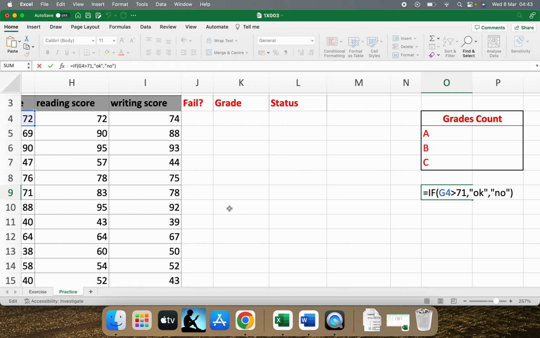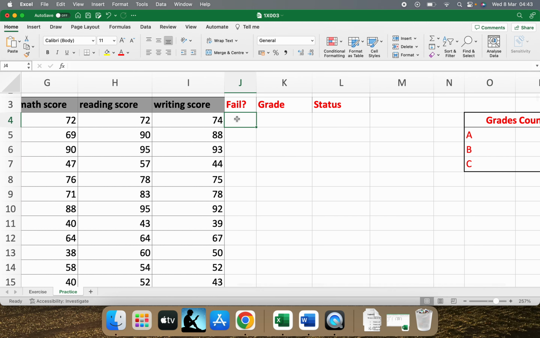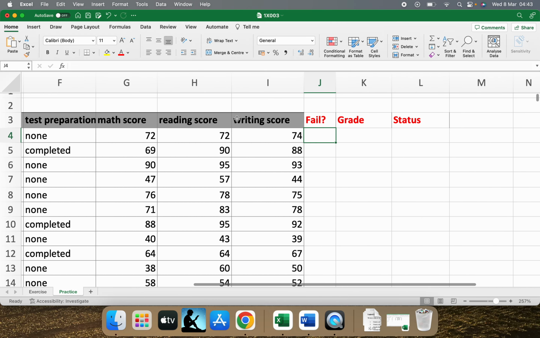Now what we are supposed to do, nested IFs. There is one more thing for next is. Now for that I will directly jump into the task so that we will complete the task at the same time as well. First thing, to count the students who have failed, and the task is if a student is having less than 35 marks in any of the subjects like math, reading and writing scores, he is considered failed.